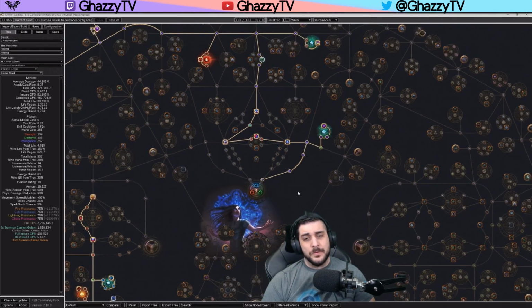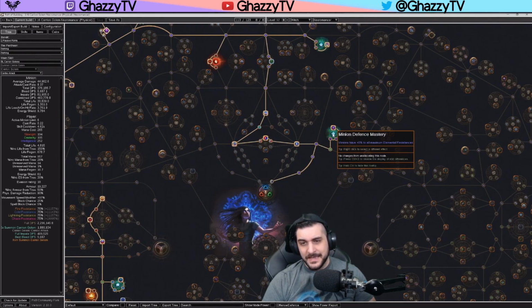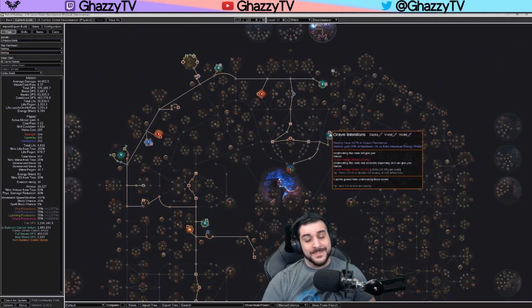But the most optimal way for the endgame tree is to go on the right-hand side, because we want to pick up Grave Intentions and extra max elemental resistances, because this is going to keep your army most alive pretty much against anything. But most importantly, this is for your Animate Guardian and your Spectres, because Spectres, the Carnage Chieftain and Host Chieftain, to allow us to get Frenzy and Power charges, they have a tendency of dying quite a lot. However, the Grave Intentions lets them survive very effectively.